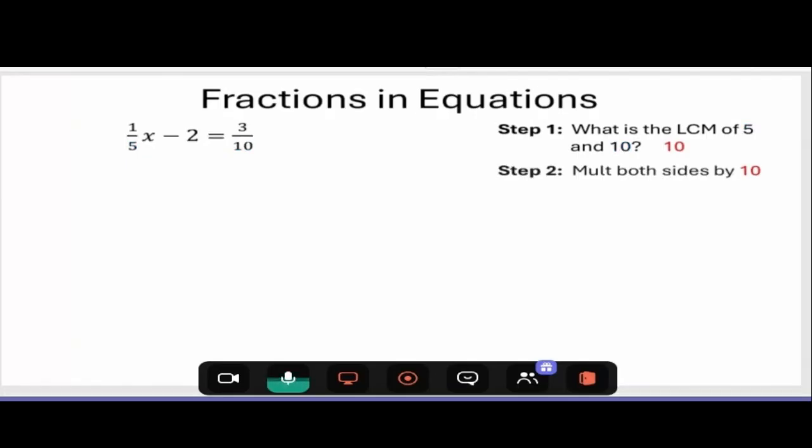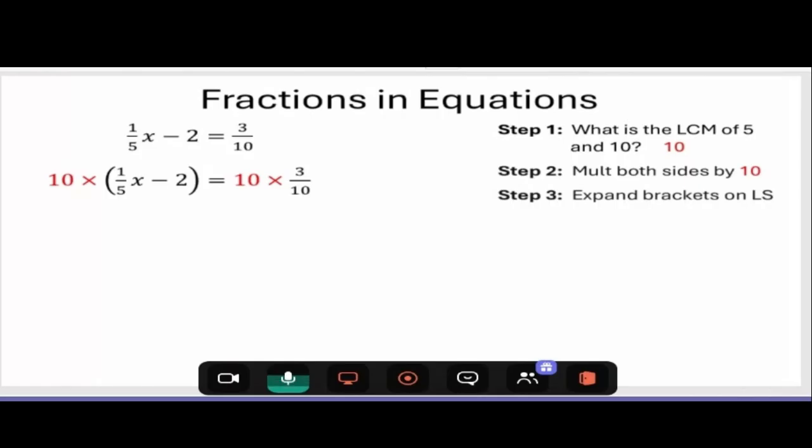What are we going to do with that 10? We are going to multiply both sides by it. Okay, what's going to happen when we do that? Don't stress about it. Don't think about that yet, right? There, I just did step 2. I multiplied both sides by 10. I didn't even do anything, right? I didn't do any work. I didn't reduce anything. I didn't expand anything. I just said, okay, step 2, there it is. 10 times the left side, 10 times the right side.